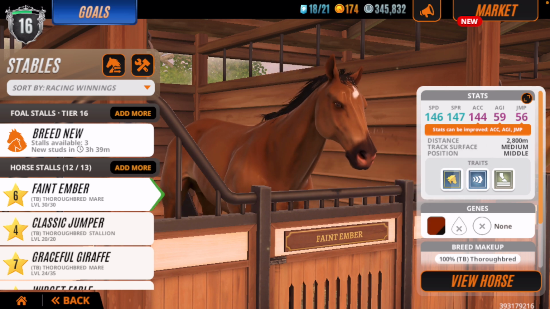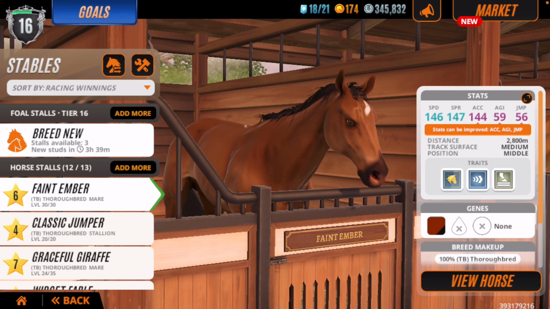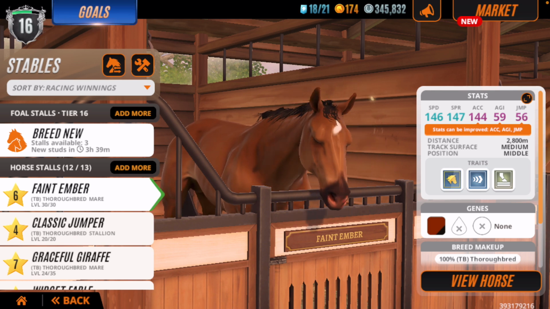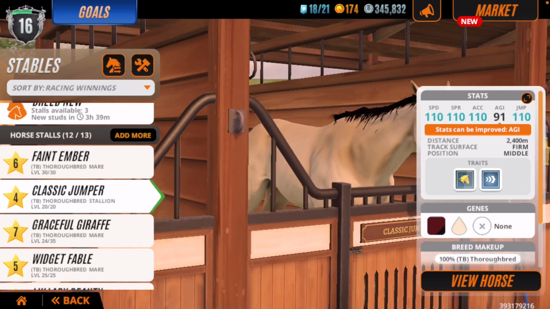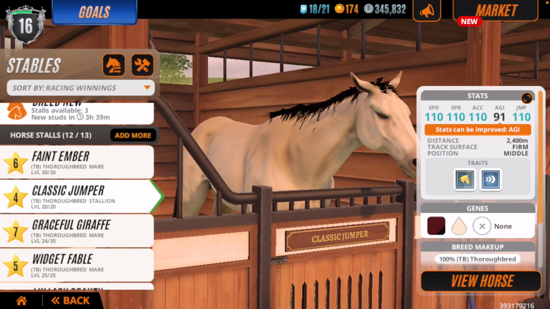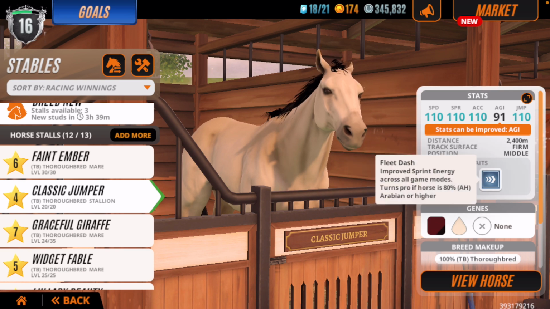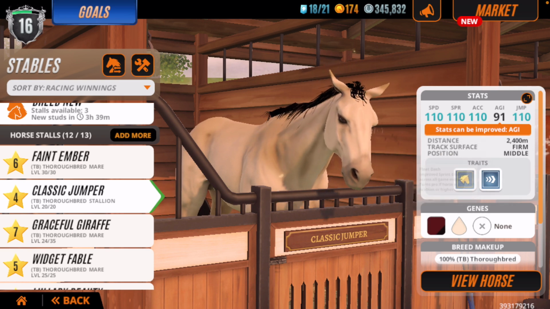Now, I'm not going to go through every single horse's ability and traits. Probably not. But maybe I'll do it for this episode. She's 100% thoroughbred. We move on to Classic Jumper. We competed with this guy earlier. His traits, Blazing Hoof, a superior speed for him, and then Fleet Dash, improved sprint energy. You can see his stats.